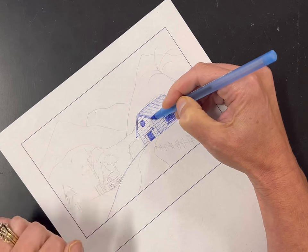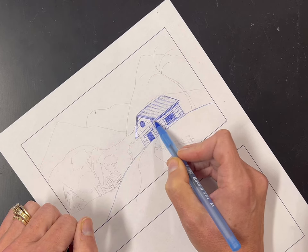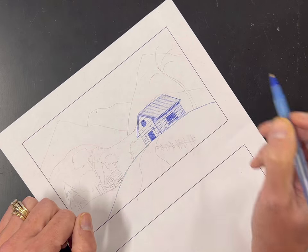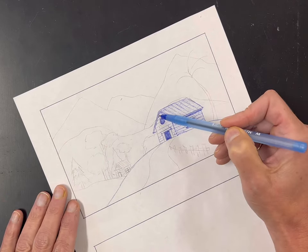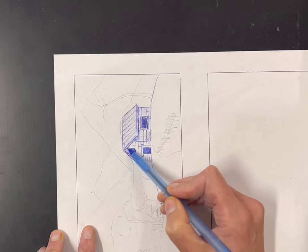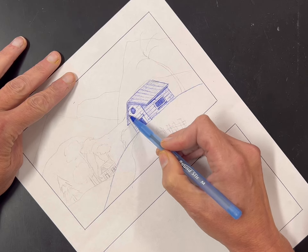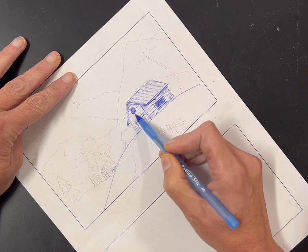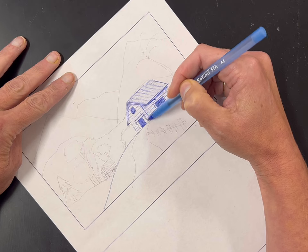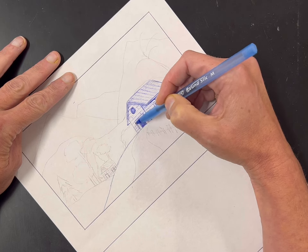I've got some shadowing up under here too, because you know the roof is shading this area. And the same kind of up underneath the eave here. We're going to have a little bit of shading, a bit of shading along the edges of this, the door trim. Real light.